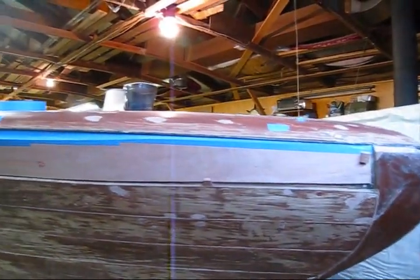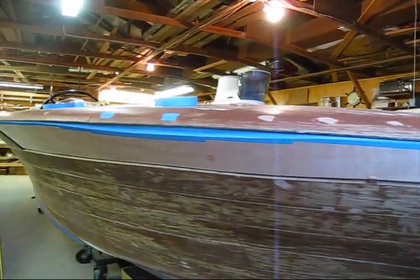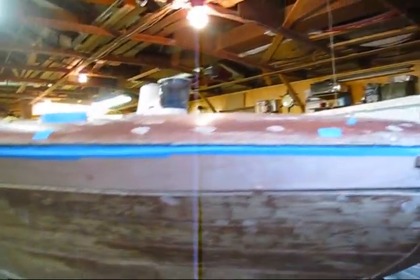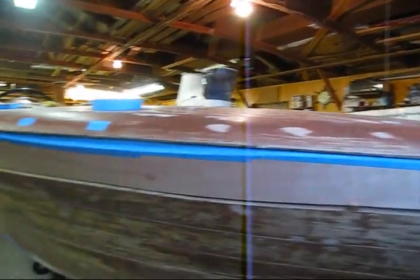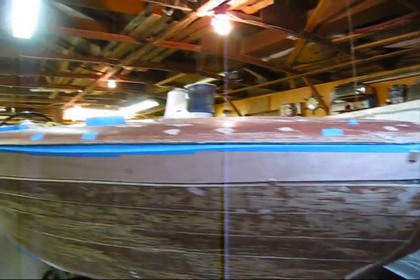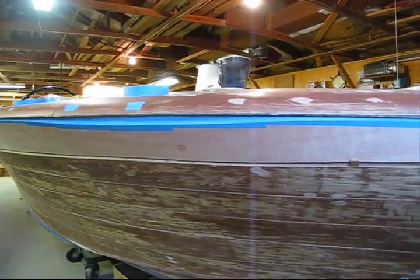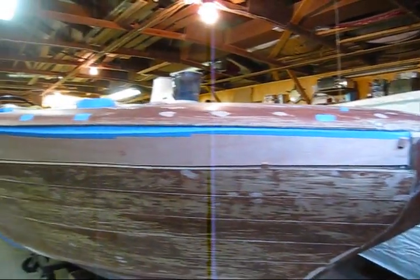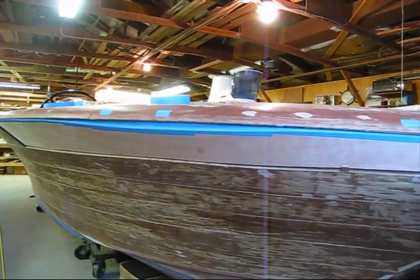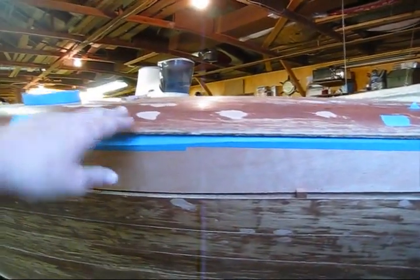If you watched the video on the Capri, I replaced both planks on the Capri and that's a bullnose style boat just like this — this is a 22-foot Continental. On that one, the covering board was off and there were planks below it that were off, so I was able to steam bend that plank right on the boat. I broke the one on the starboard side and had to do it twice, but I got it. But I didn't have to fit it to a covering board on the top.